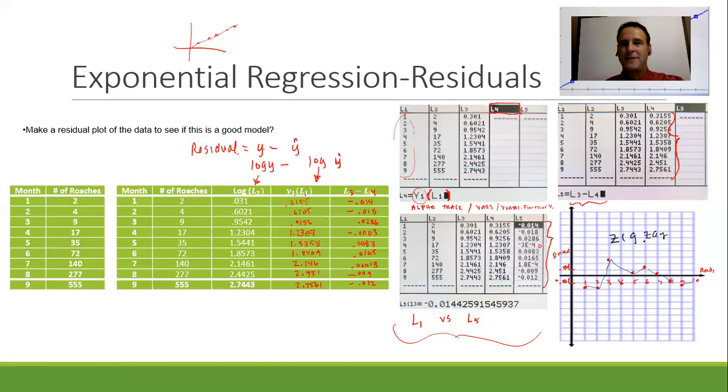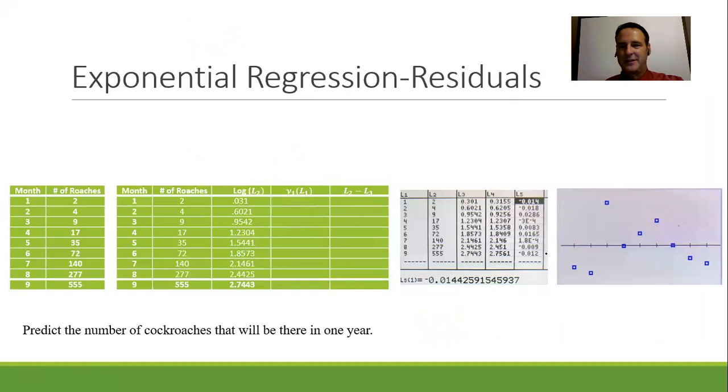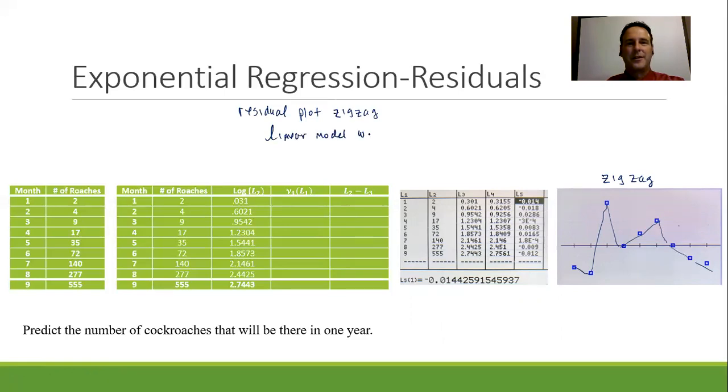In fact, when I had my graphing calculator graph L1 versus L5, it gave me something that looked like this. Maybe I forgot those points on the previous page, but it looks like that. So definitely a zigzag pattern, and that is great. Zigzags are good. And what does that mean? Well, since the residual plot, I'm going to write this on top. And this is important. This kind of answers our entire question. Because our residual plot had a zigzag, that means the linear model was appropriate.